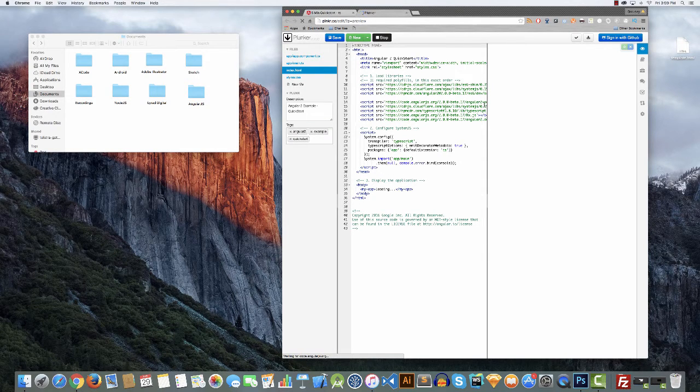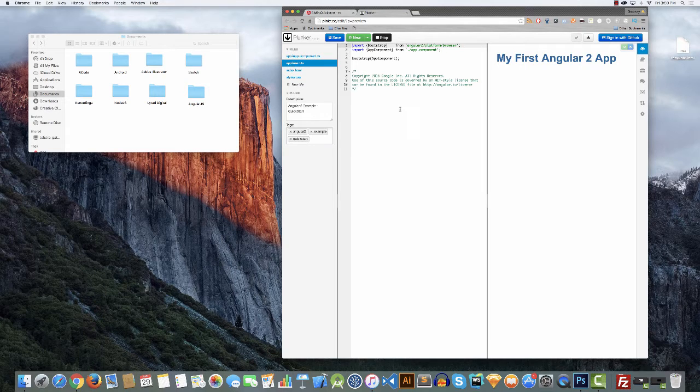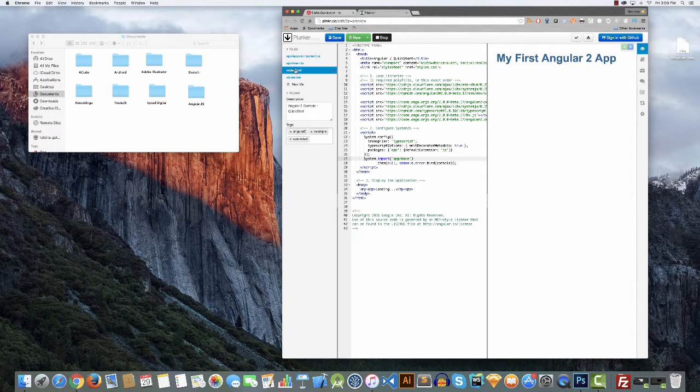Okay, so we've seen all this already. This looks all the same. The only difference is it says my app. It's passing app/main here, the main file. So I click on that and have a quick look. All this looks very similar to what we've already seen. Angular2 browser, we're passing an app component TS file. Inside of that, we've got our selector, which is the my-app, which we already saw in the index.html file.